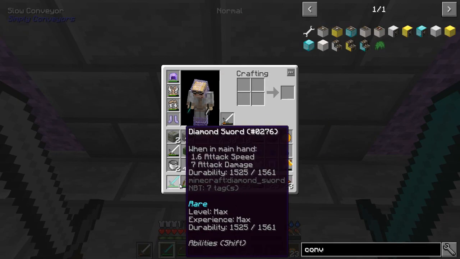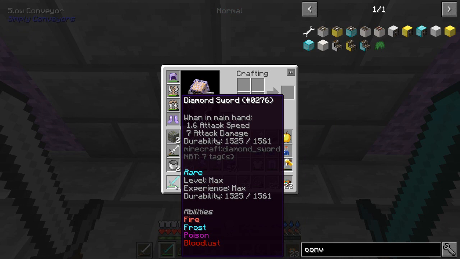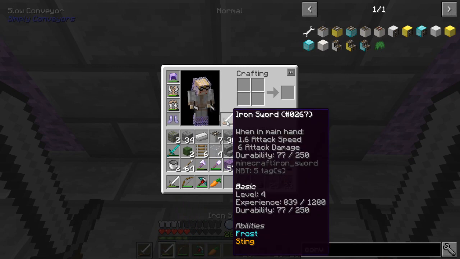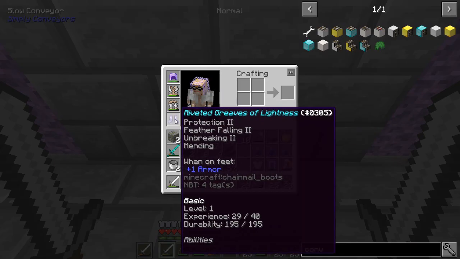And I'm getting lots of levels on the swords and stuff. Yeah, that's now maxed out, rare, maxed out. It didn't get 6 abilities. I kept getting duplicates, but it's got some decent abilities on there. So now I'll probably change over to that. That's still a basic level 4. That's a basic level 3. I think my armor's going up as well.